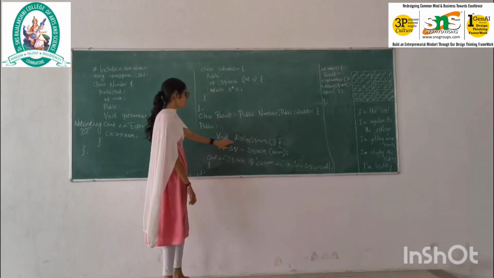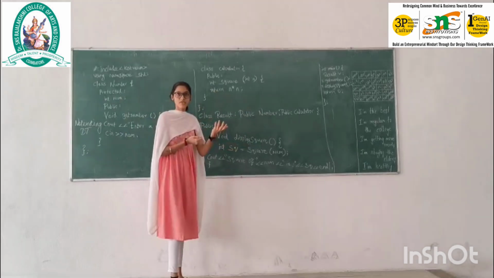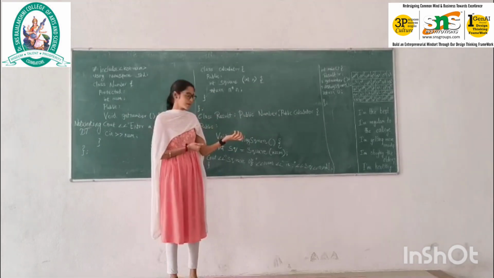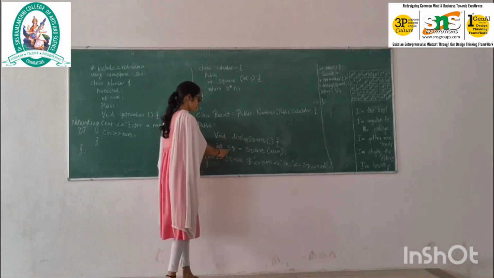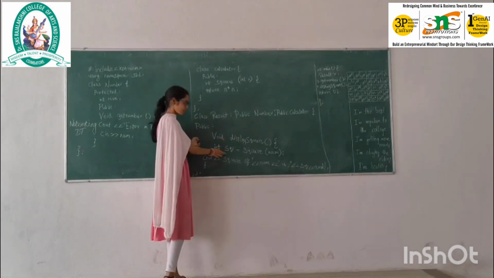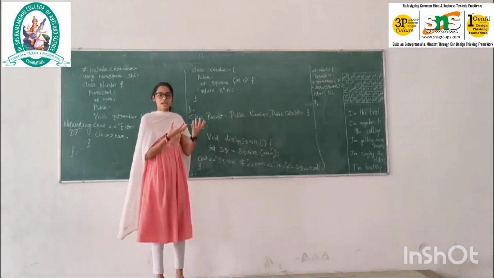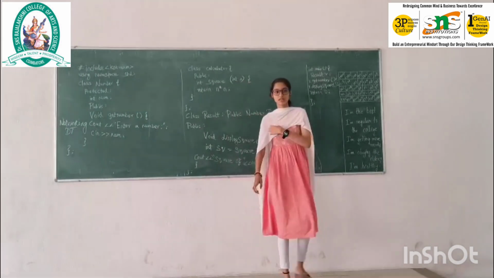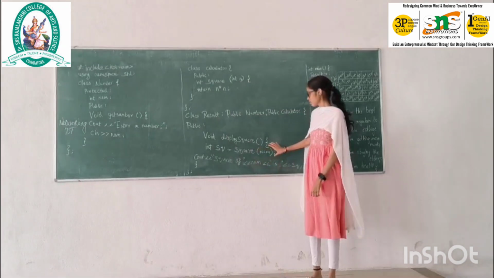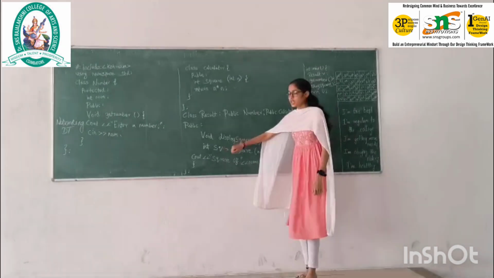Inside this, we are using display square. We are displaying the value of the square for the given number. Inside this, SQ is a variable that we declared. Inside this SQ, we are storing the value for the given number. Since we are returning the value in a function, we are storing that result of the function inside the variable SQ.